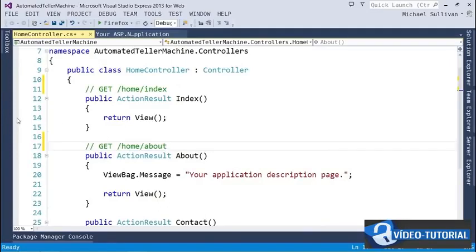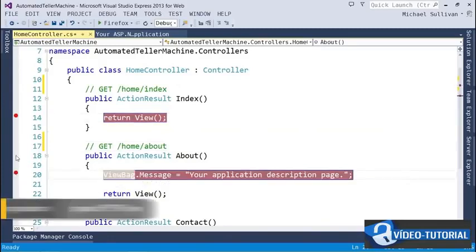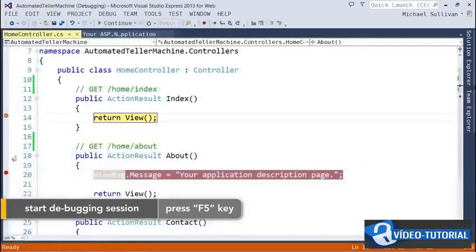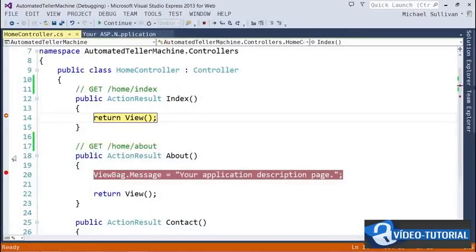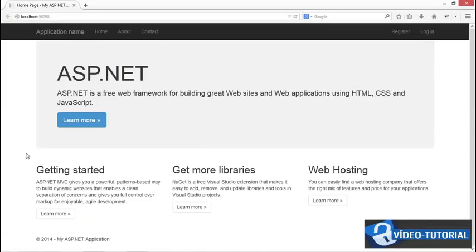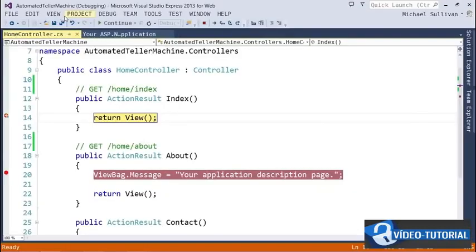Let's go ahead and add some breakpoints here to verify this. And then I'll hit F5 to start a debugging session. After my web application starts up, I can see that processing is paused inside the Index method. But if I hit F5 again to continue, you can see I'm just requesting the default document for my MVC application. There's nothing after the port number here. That's because the Index action of the home controller also happens to be the default action for the entire application. We'll see where that's set up soon as well, but let me just show you that if I navigate to /home/index, I'm back inside this method here.